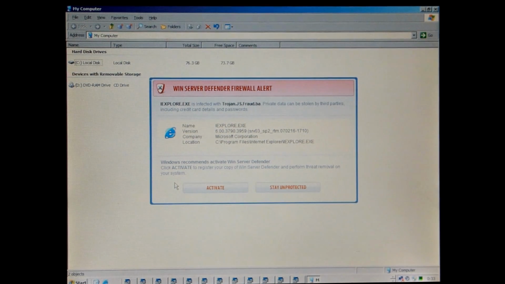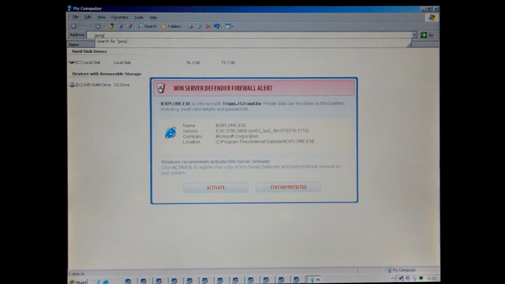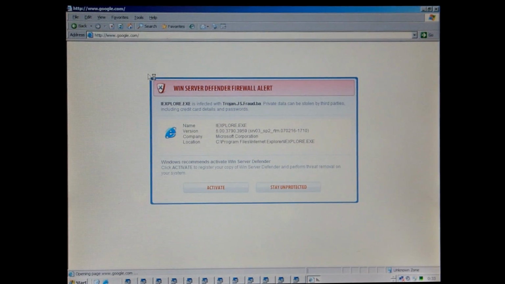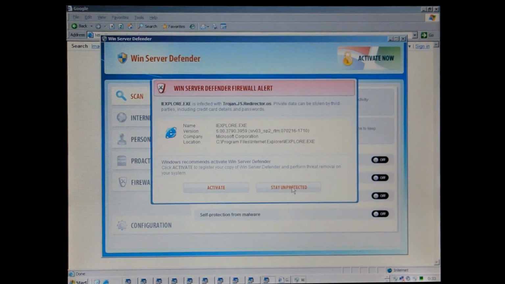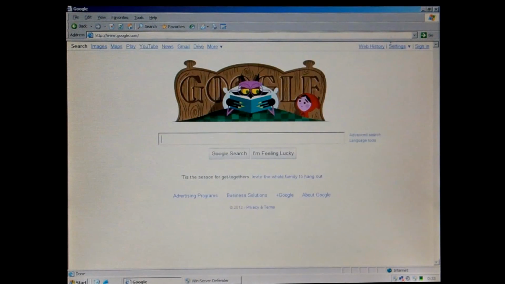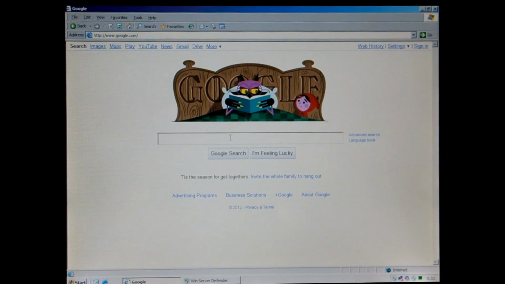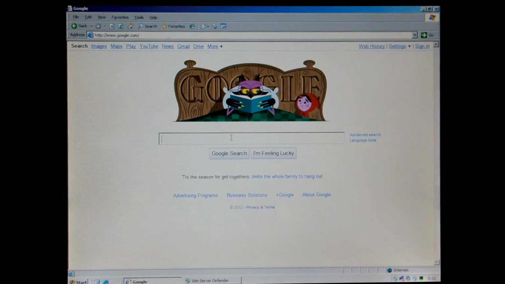This is server 03, and this is IE6, so I should be able to do that. Yes! Eat shit and die. Win Server Defender. Get wrecked. If there ever was a purpose to Internet Explorer 6, it is this moment when nothing else will open. You just fire up that Explorer window and let's get our kill.